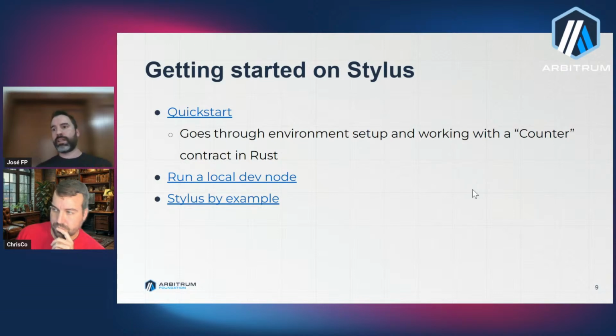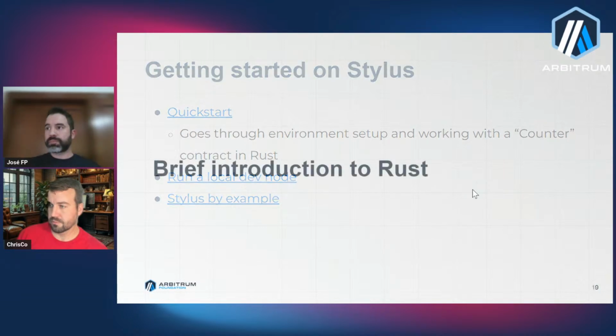So you'll find there examples of code, snippets of code, and explanations of things you can do with the Stylus Rust SDK. Okay, there are also some example contracts that you can take a look at, and yeah, it's a great resource to know what to expect from the SDK.